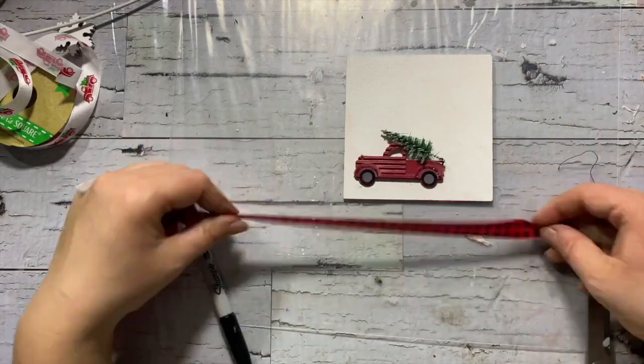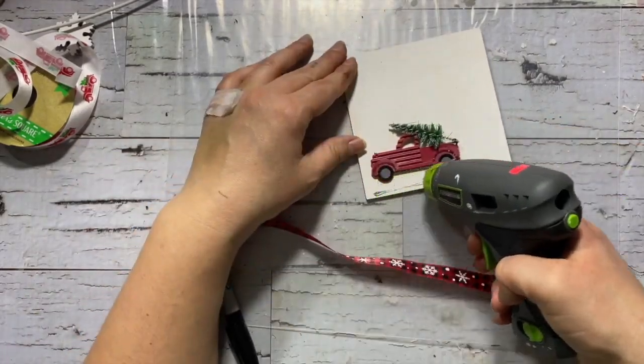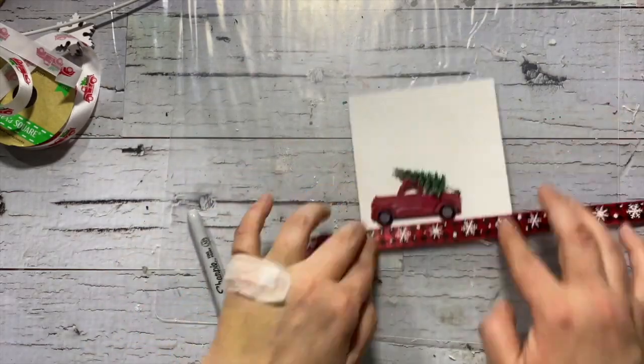I'm not using these Christmas lights. My son just put them in my hand, gave them to me, so I put them on the table. So you might see his little hands grabbing them over here.